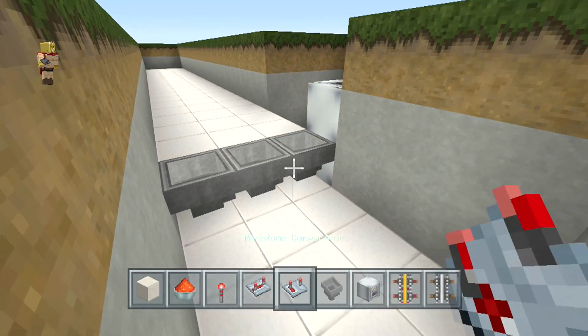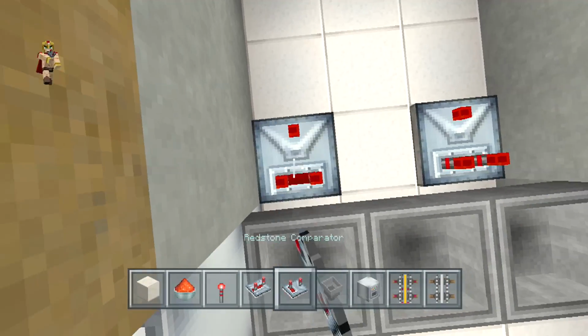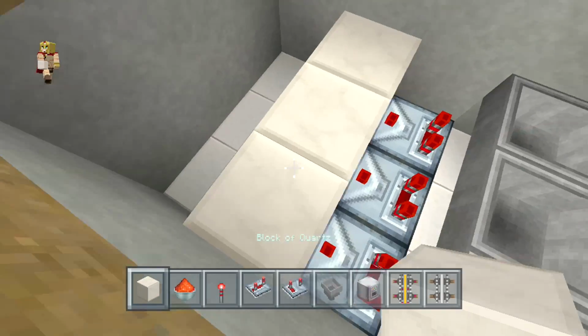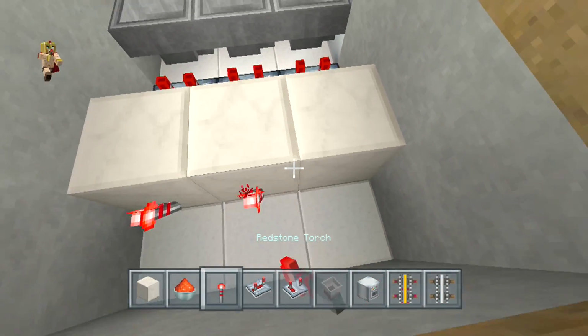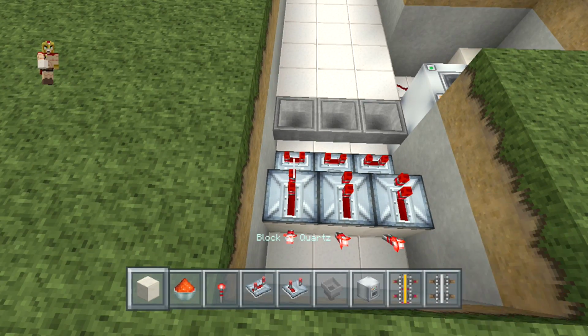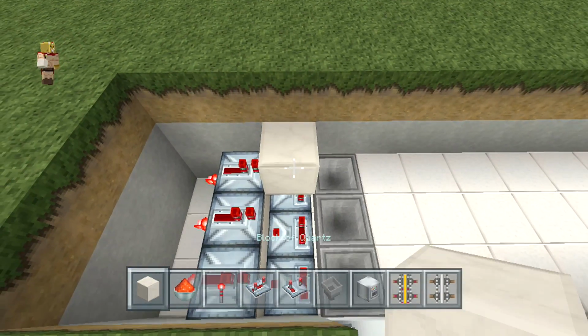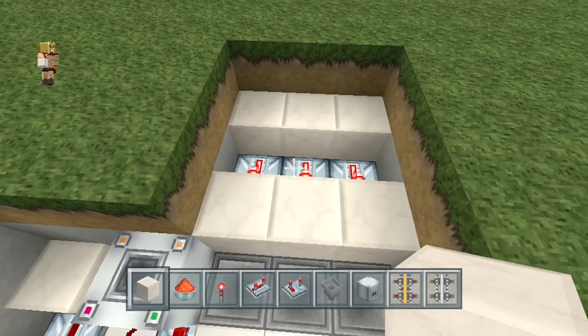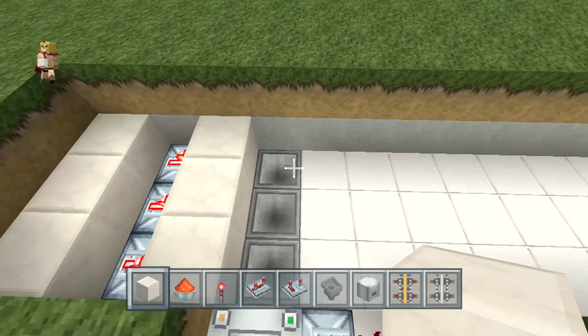Perfect. Now, I want you to place 3 comparators, a block in front of it, a torch behind it, a repeater right on top going forward, and a block in front of those repeaters and behind it as well. Now, that's the bulk of it. That's pretty much the hard part.